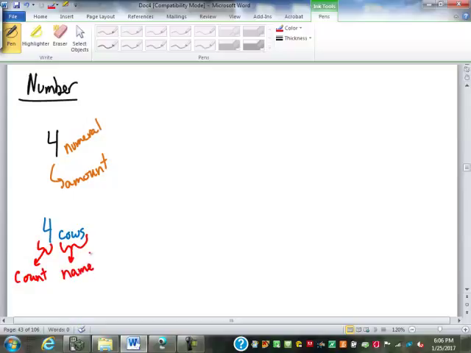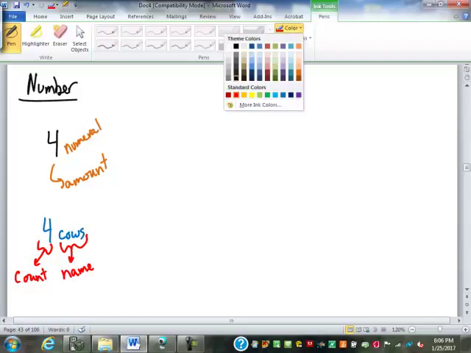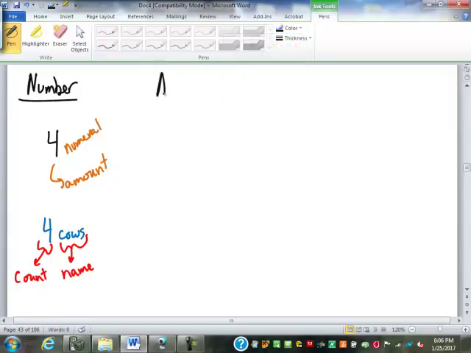Now, my purpose of doing this is not because I'm one of those teachers that forces you to label everything or I mark it wrong. The reason I'm going through this is that these 2 pieces of a number play a very important role in our basic operations. So if we look at our 2 most basic math operations, addition and multiplication.